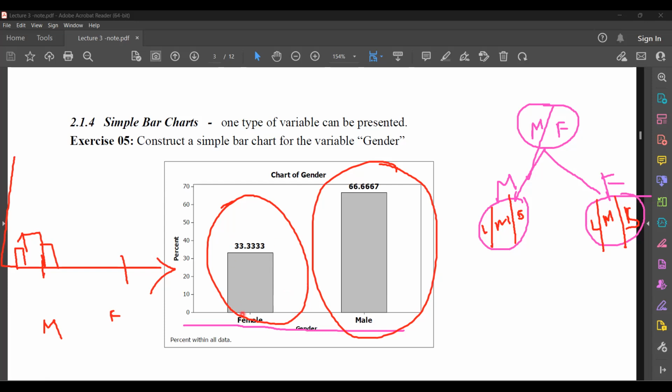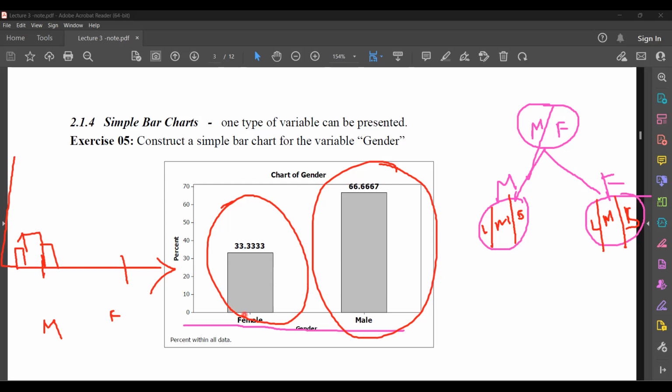In the bars for these gender categories, we mark the figures for the categories of the next categorical variable. Then we say it is a stack bar chart. We call that a stack bar chart, right?